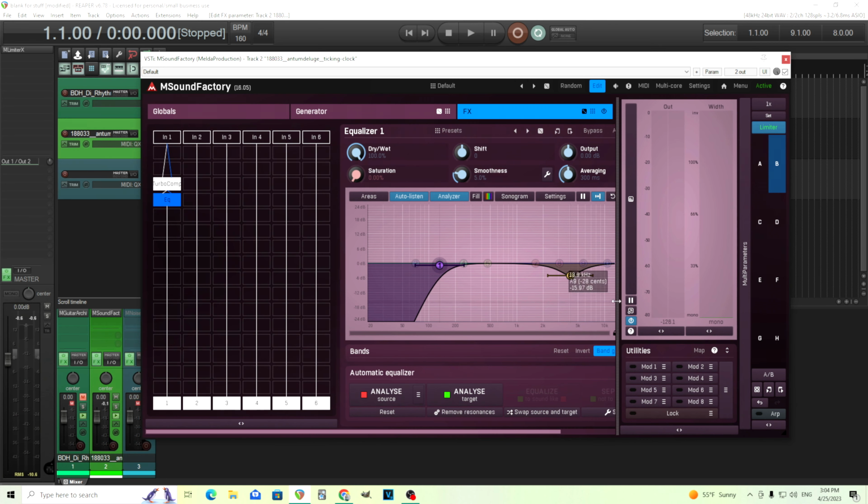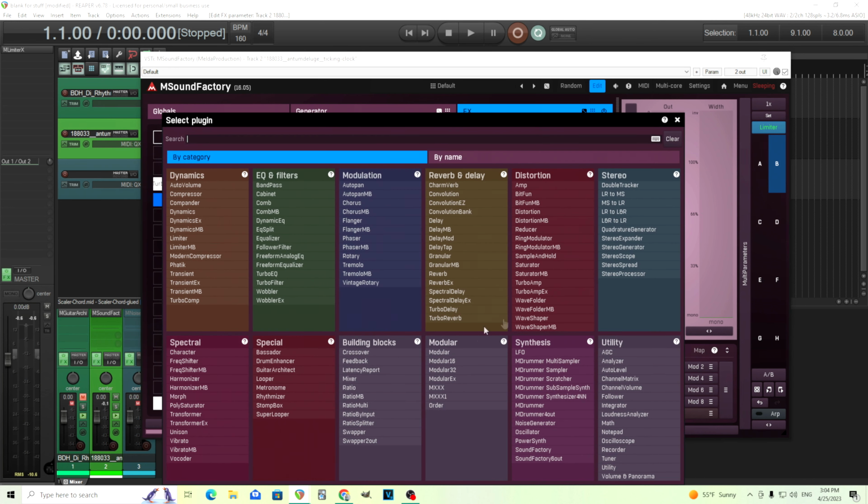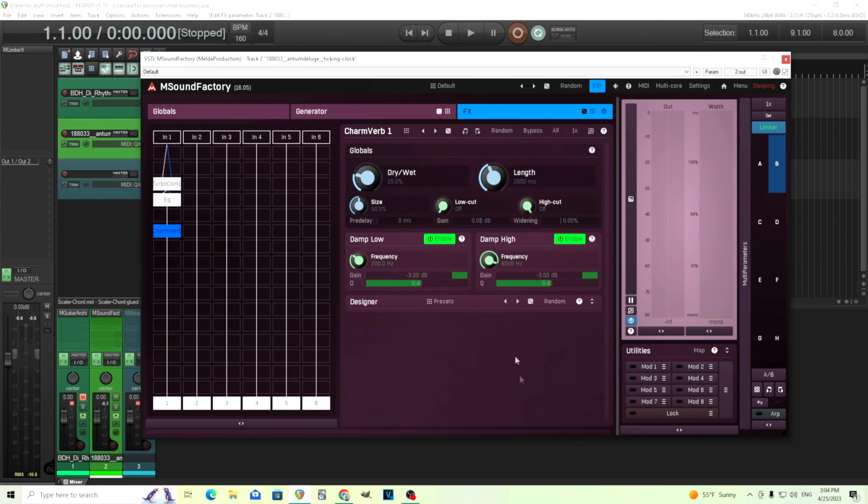Now, to me, that's sounding a little bit better. This kind of annoying frequency might interfere with your vocal or guitar or whatever. I cut that out. And lastly, let's just stick a reverb on there. Let's see what we have. Maybe this is good.